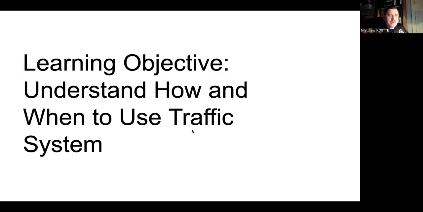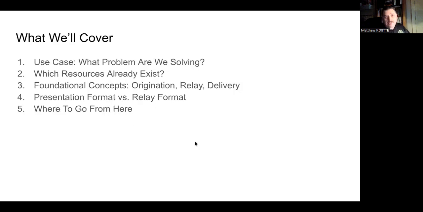The big thing I want everybody to take away from this is an understanding of how and when to use the traffic system. It's not just a matter of I've got to send a birthday greeting. If we're talking about an emergency communication need, is the traffic system a good option for you? Well, when is it a good option? So I want to focus on addressing that question from a couple of different angles.